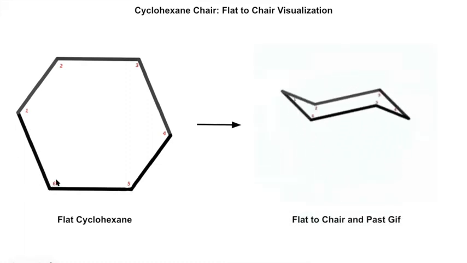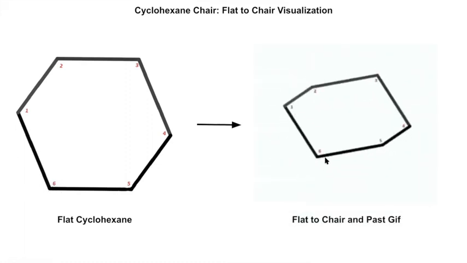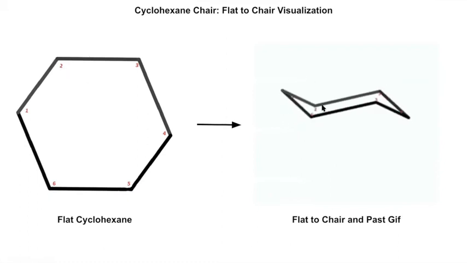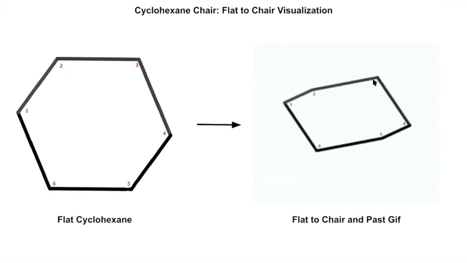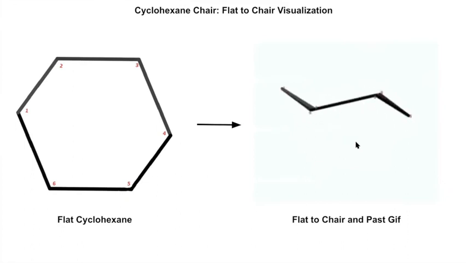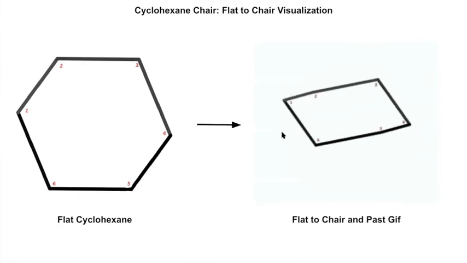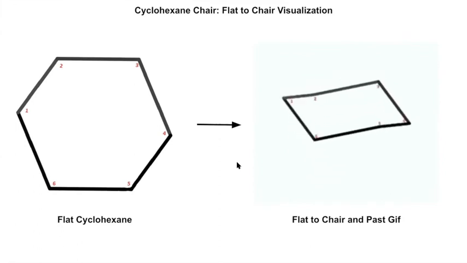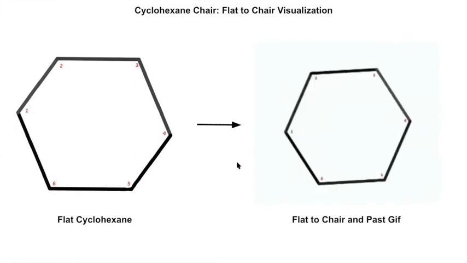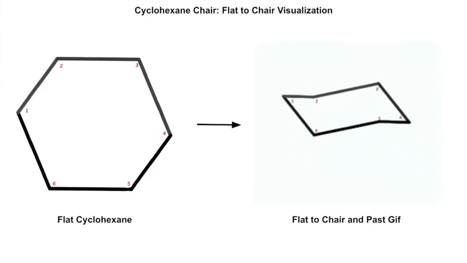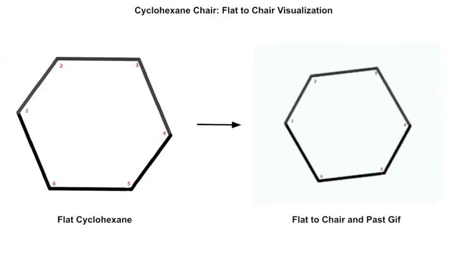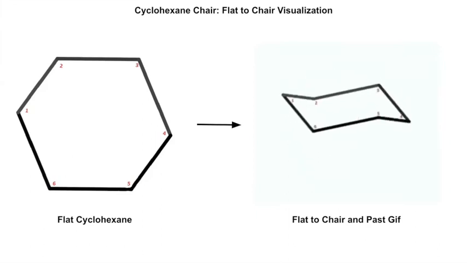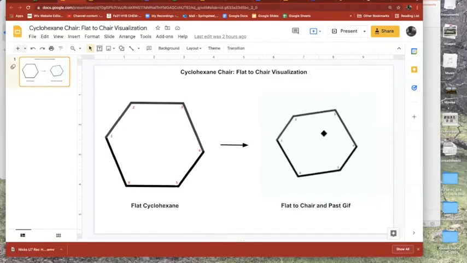Rotating it in a way where carbon 6 comes out in front and carbon 2 is going to the back, and 3 is going to the back. 5's coming to the front. Kind of see it. And if I were to pause the rotation, right, boom, that's how we draw the chair. This is rotating to the point where it's going past where we draw it. This is mainly just to show you how we come up with that chair conformation.